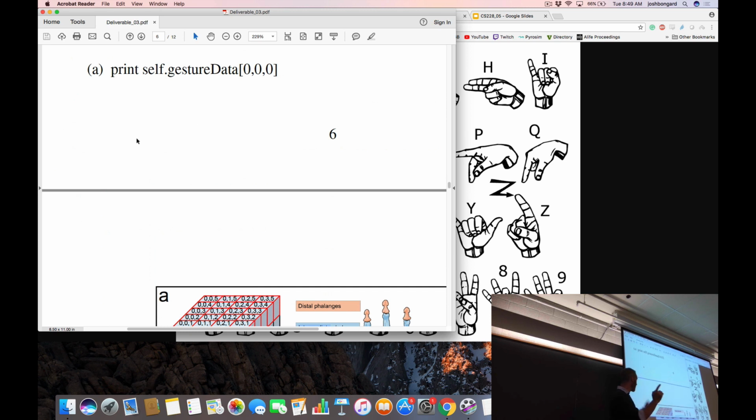This is why you'll have to go back and forth between this figure and the steps in deliverable 3 quite a bit. You should, by the end, be able to navigate in your head where information is stored in this matrix. So if I give you an arbitrary position in there, like 3, 3, 5, with enough practice, you'll be able to know exactly where that is in the hand, okay? All right.